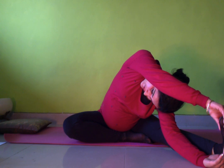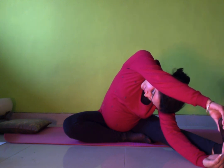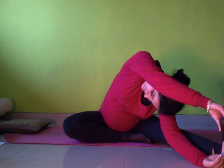Make sure this is not causing you any discomfort in your stomach. It's not mandatory to touch the toe. Now we'll do the same on the other side.